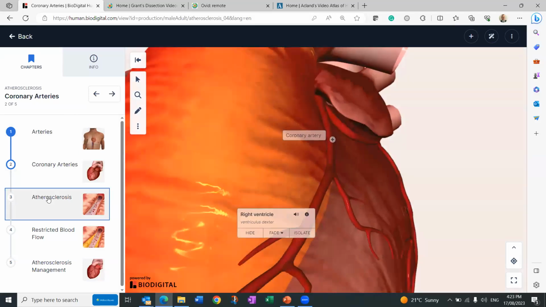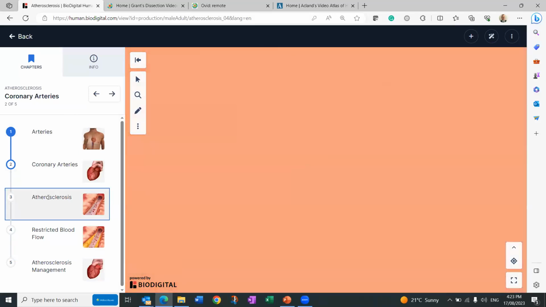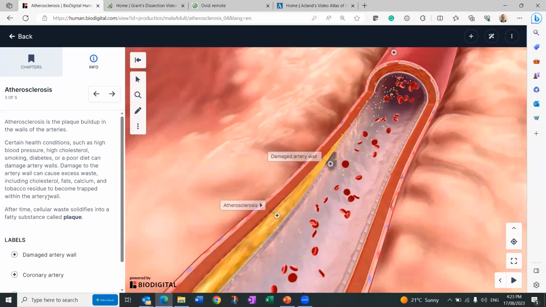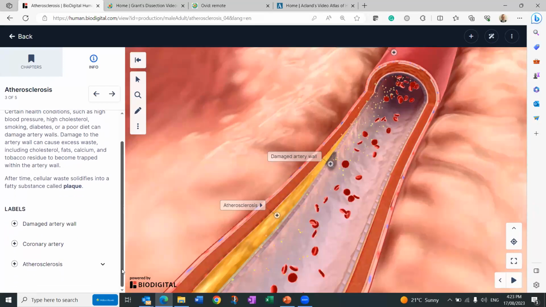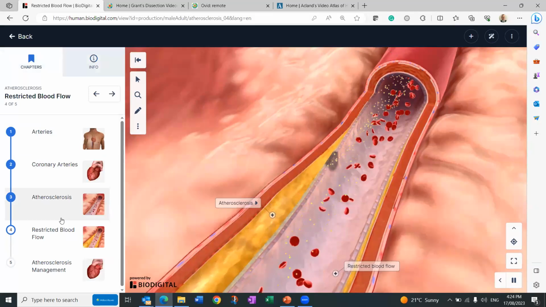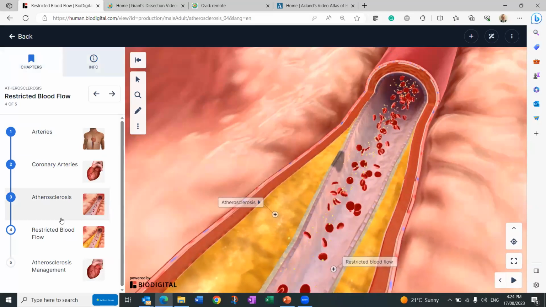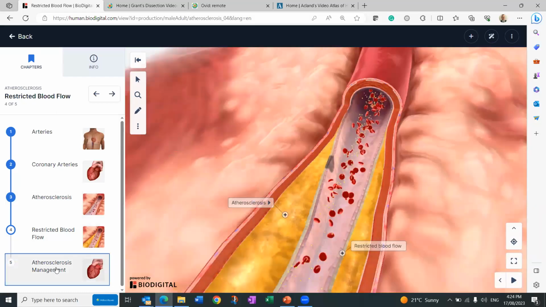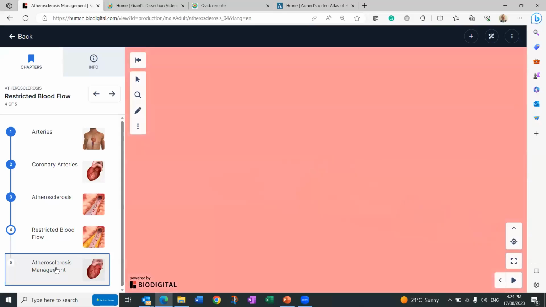Scrolling through the chapters, though, what we're beginning to see is the effect of diet and other factors on health, and we're able to see labeled out the things that are going wrong, the damage on the artery wall and the blockages that have been laid, perhaps by cholesterol or other materials, and the restricted blood flow that results from that process, and what we then can begin to do about that process.